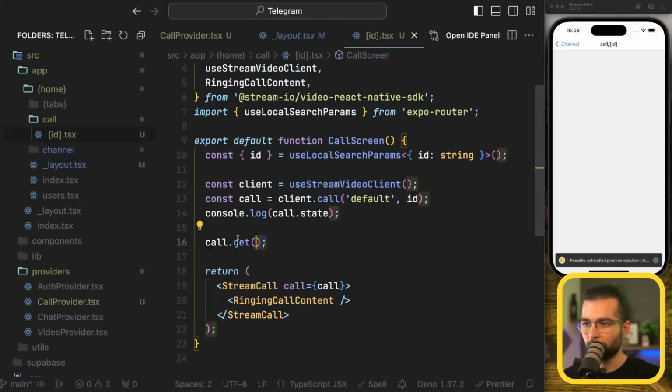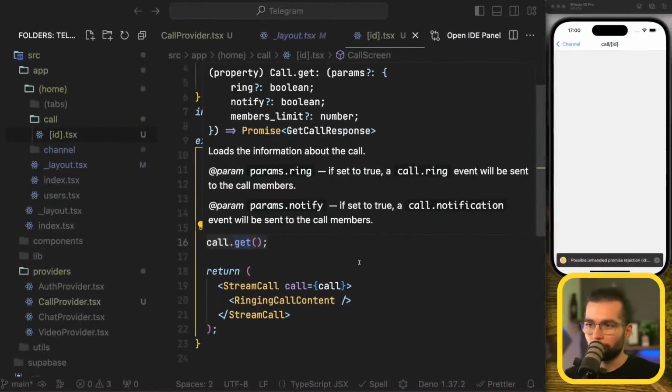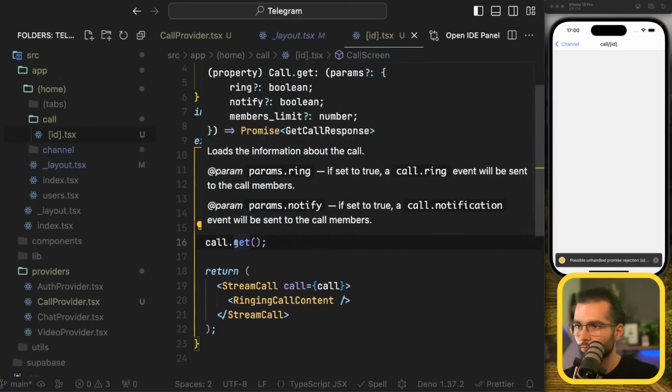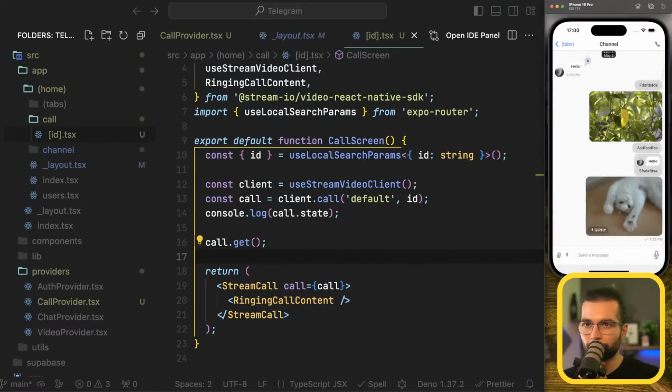That's what I was missing, and this should be done in an await. Let's see that.